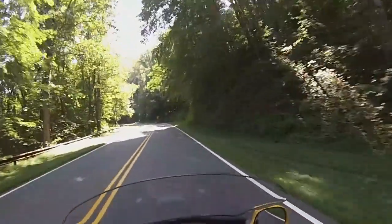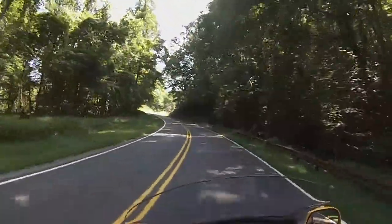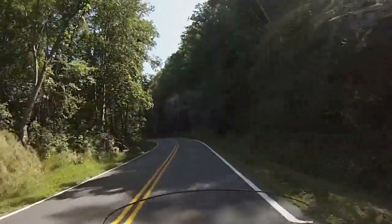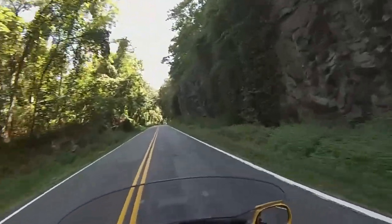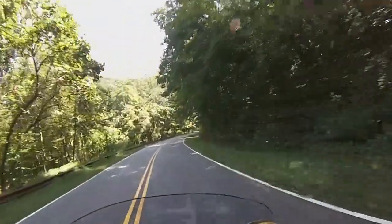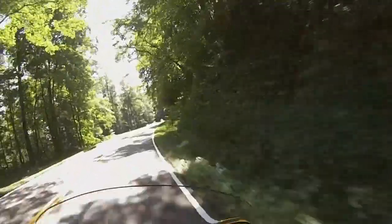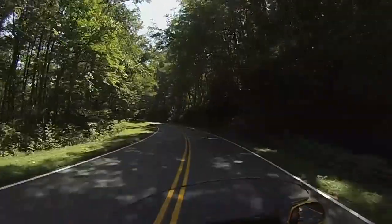Because we're not going twice the speed limit. Well, sometimes we are. But I'm going to drop down one gear, because I can tell by the way this transmission sounds we're going uphill. It's a beautiful countryside here. And let's say I'm doing 50 miles an hour right here, it says 35. Usually you can go faster than that. I'm pushing my right hand, not much, just a little bit. And this is a little bit sharper than I thought it was going to be. But I'm focusing on the white line. Forget about the car, the motorcycle that's coming by, as long as they're not in your lane.